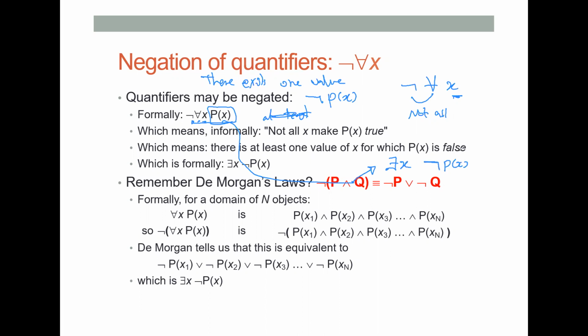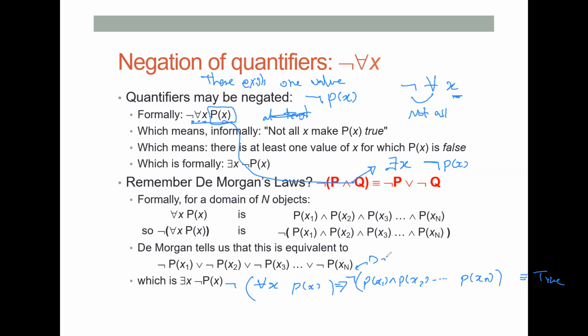So I'm gonna negate P of X, because P of X means that this is true. If P of X is false, it could be modeled as not P of X. And in order to prove this, it's very easy. Do you remember what the value of for all X, P of X was? It means that P of x1 and P of x2, and so on until you reach the last one, P of xn, is calculated to be true. Yes, this is the for all. So the negation means that you're gonna negate all of this.